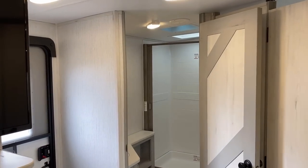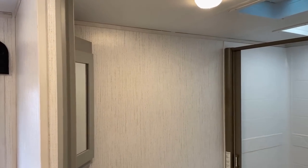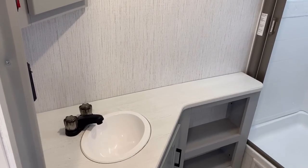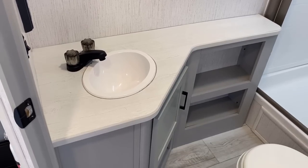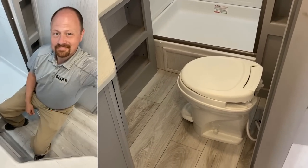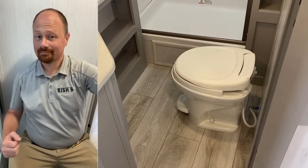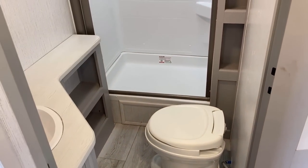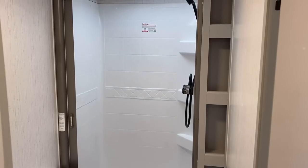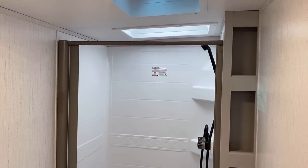We're going to get to that private bunk room in just a minute, but while we're over here, take a look at the bathroom. There is a medicine cabinet over here around the corner — it's just kind of easy to miss. The sink is not big, but that does mean there's more room for toothbrushes and stuff. Common plastic toilet — a porcelain stool is something we could upgrade for you at our stores. There's also some pretty decent, respectable room around it. What there is not is good linen space — you're going to have to roll a towel up burrito style and shove it in those little pockets because those are shallow.